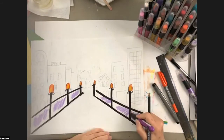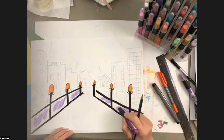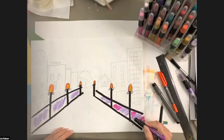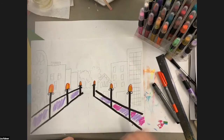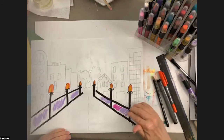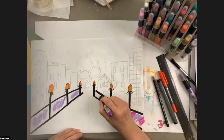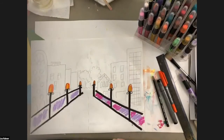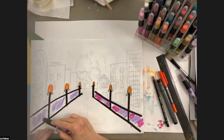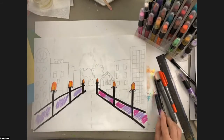And I'm gonna scratch. Now, think about your sidewalk and think about the direction of your scratches. If I was going in a circle or this way, it wouldn't really feel like a sidewalk. A sidewalk kind of has lines in it, right, going across. So I'm gonna make my color lines kind of go across that way too, because then you start to feel the dimension. I didn't do that over here. You see how I made my lines kind of up and down, and it looks more like a fence. So look at the difference of these two.